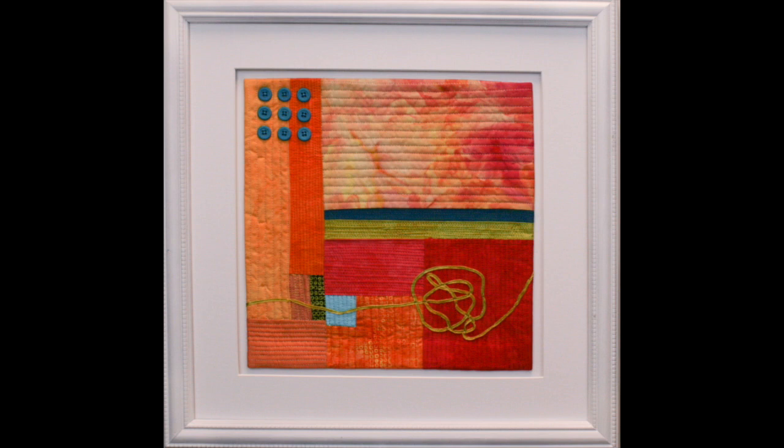The blue is what you see first, which carries you up towards the little pattern at the top made with some round buttons — a little contrast, a little variety. Then maybe down to the green and blue stripe. Why is the blue stripe interesting? It's pretty dark and what's above it is pretty light. This piece is predominantly warm colors — oranges, reds, yellows, pinks — but the thing that engages you first is the blue square because it's not like anything else. There's something of interest that's also blue towards the top, and a squiggly line made with some fibers that keeps the eye moving within the piece.